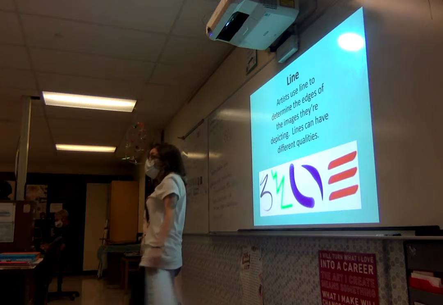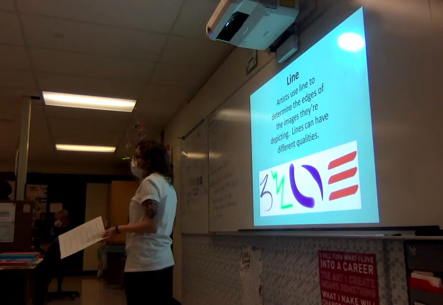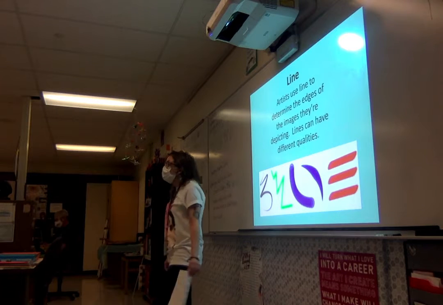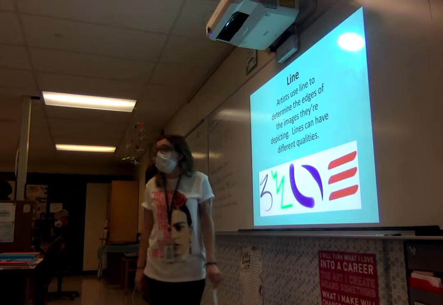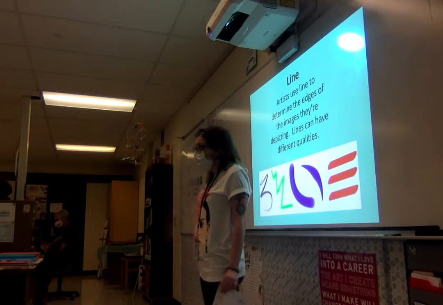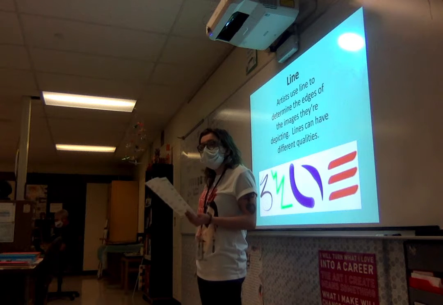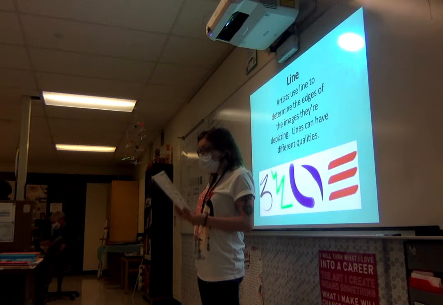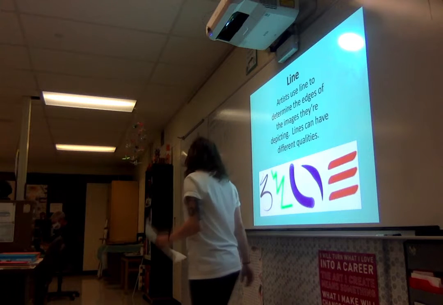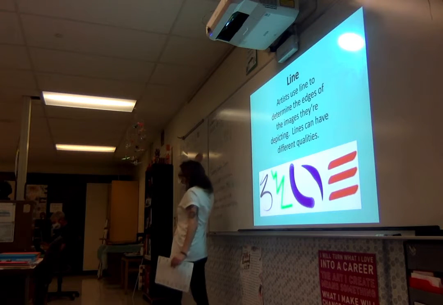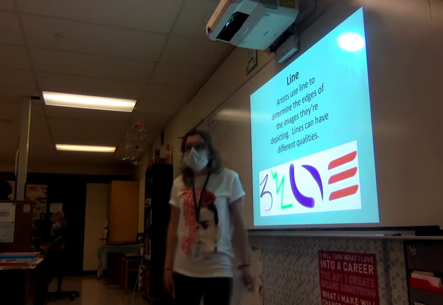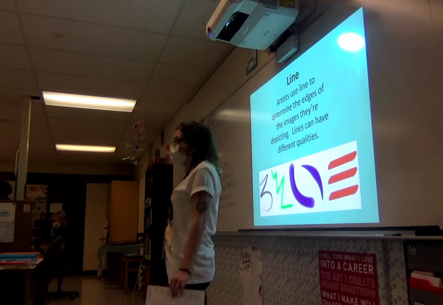Then the next one, we have straight lines. So those can go in whatever direction you want. If you want them to be vertical, horizontal, diagonal, just make sure they're straight, you have no bends to them. Okay. And then the next one is curved. So with mine, I did a bunch of little squiggles that'll fill up the box. But you can do whatever type of lines you want as long as they are curved.